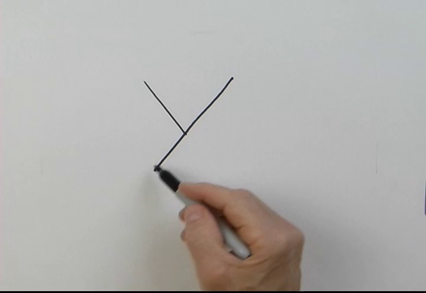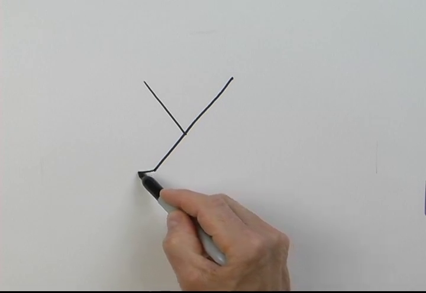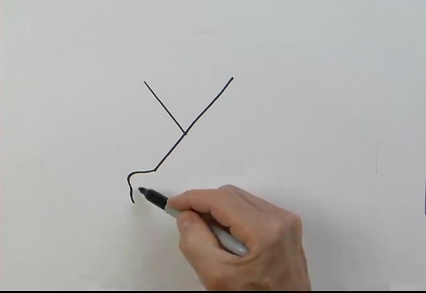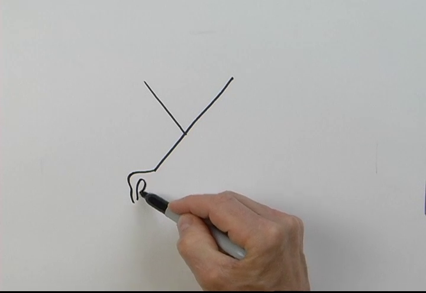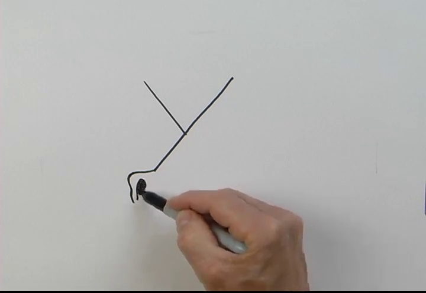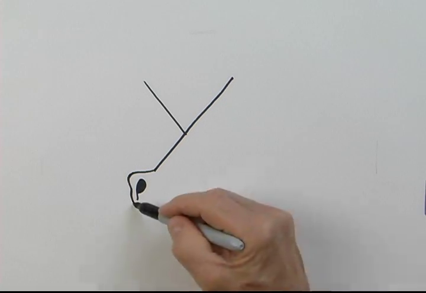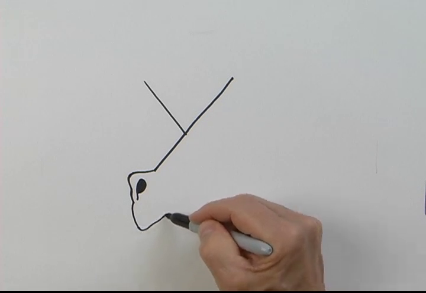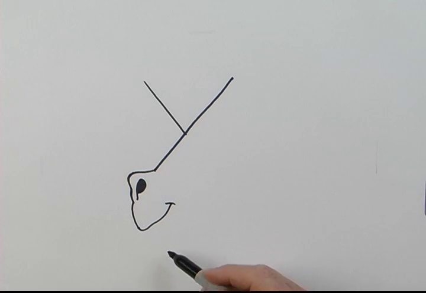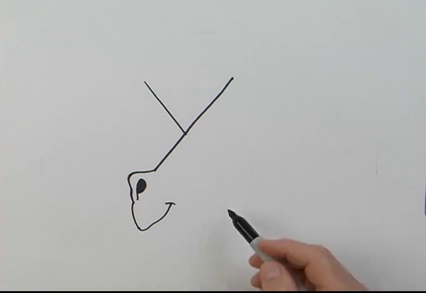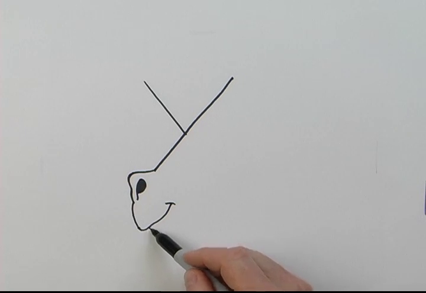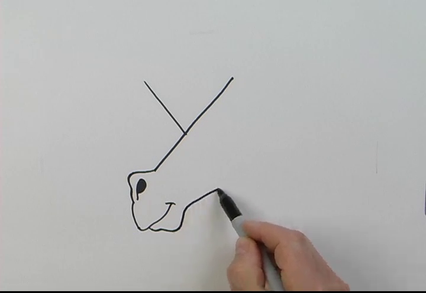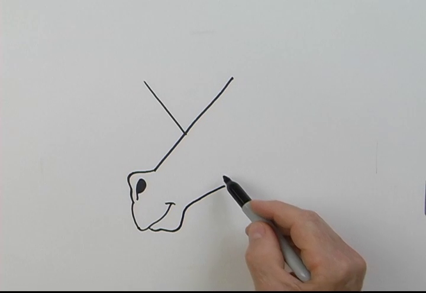All right, something from the letter Y. I think I see something already. Bring this line up and around and back down and stop. Put that curved line right there and fill it in. It looks like a nostril or a nose, doesn't it? Bring that line over. Okay, it's the front of a horse. I see what I'm going to make now. I can see it already. It's a unicorn. Some of you already guessed that, didn't you?